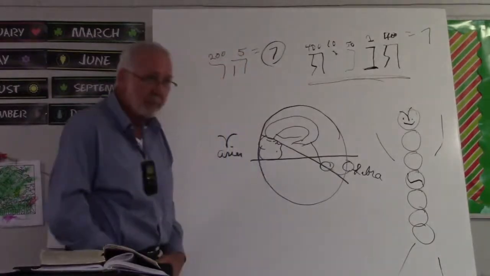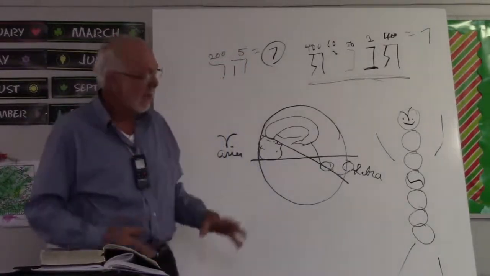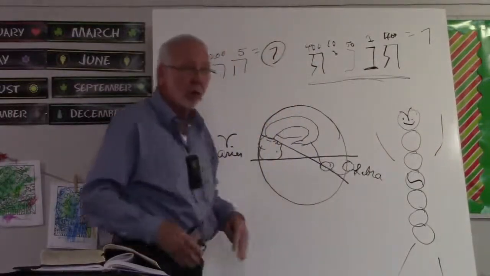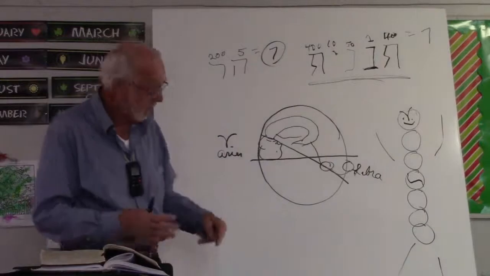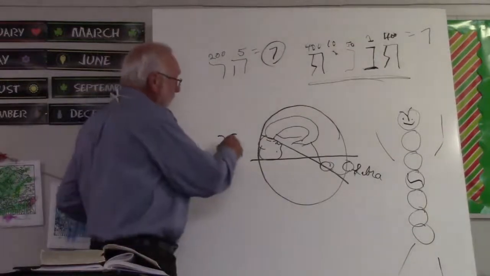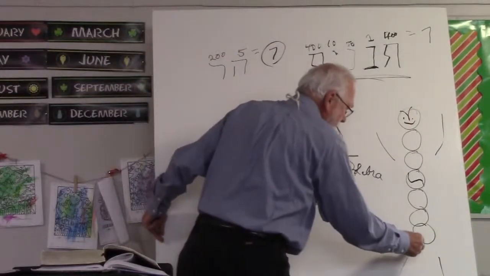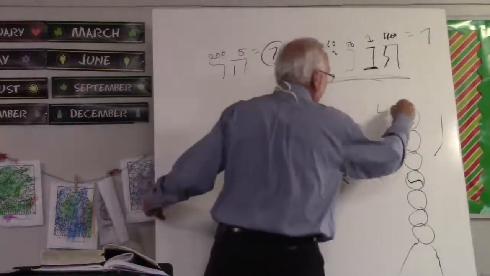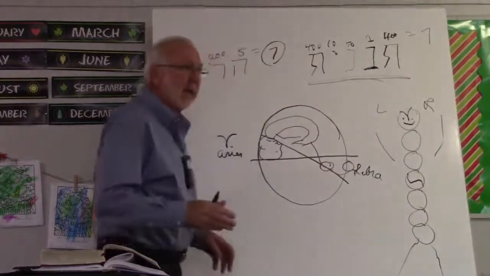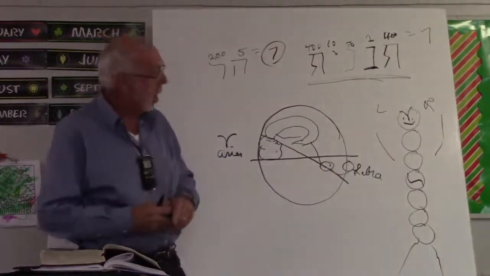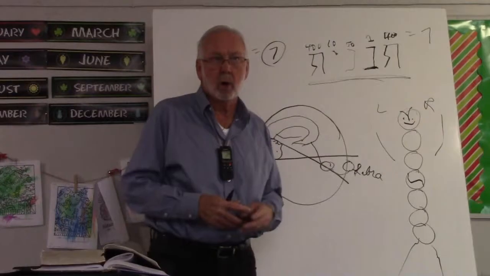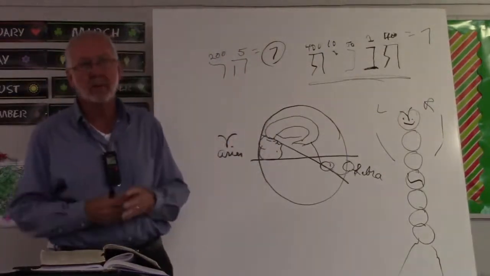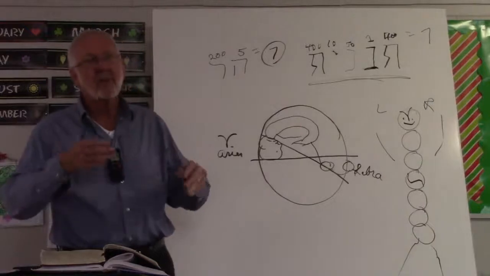You come all the way around and you come to Libra. Libra is the balance. It's the pelvic. And there are two sides to Libra just exactly for your extension of your legs to come in. So you have this up here, you have this right here. That gives you a left and a right. If we get out of balance, if we become all masculine or we become all feminine, we get out of balance, then our power is not balanced. And that throws everything out of kilter.